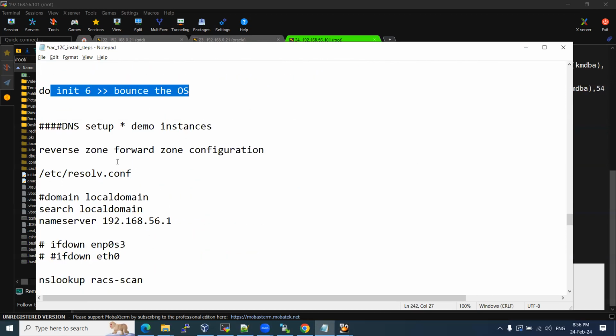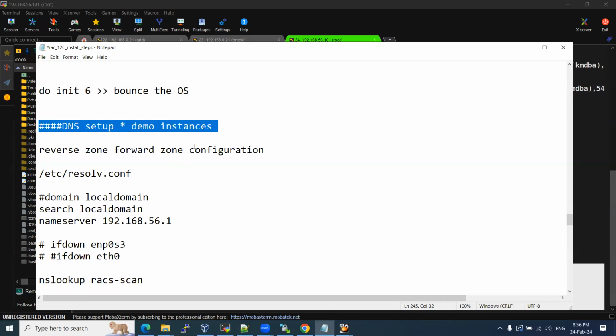These are also dependencies. We need to do from here. DNS setup. Okay. In real time, we are not going to touch DNS servers. We don't know where they have set up, who is going to take care. Generally, it is taken care by the network admins, a separate team. But for demo purpose, we are going to do it in our lab. Otherwise, we will not touch it.